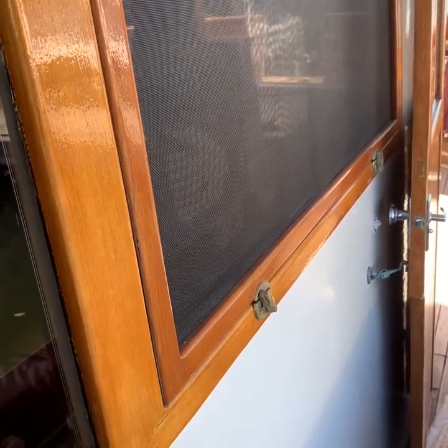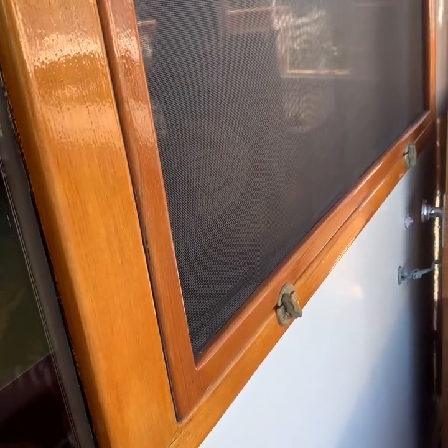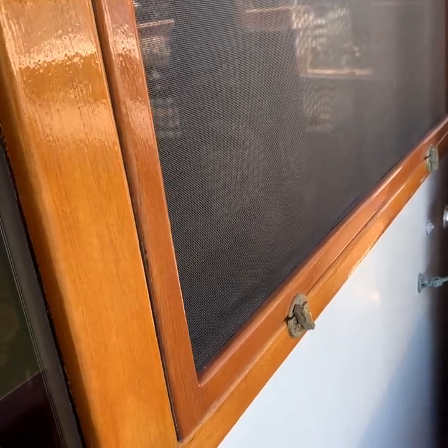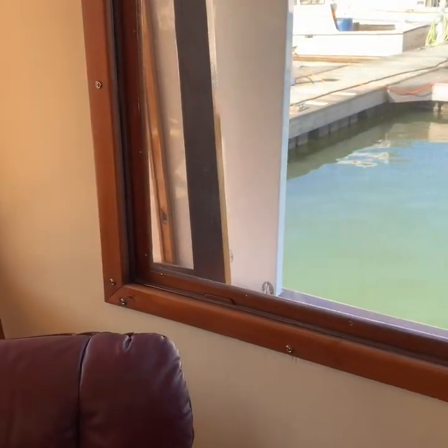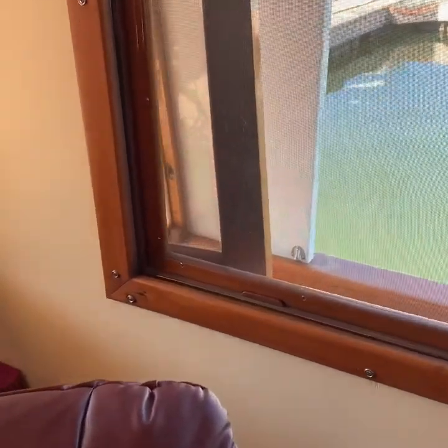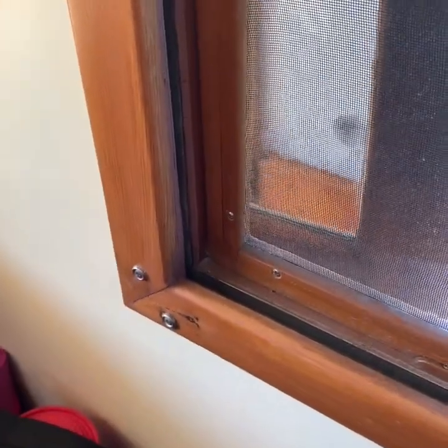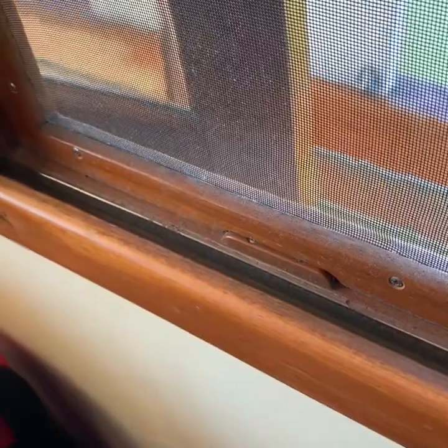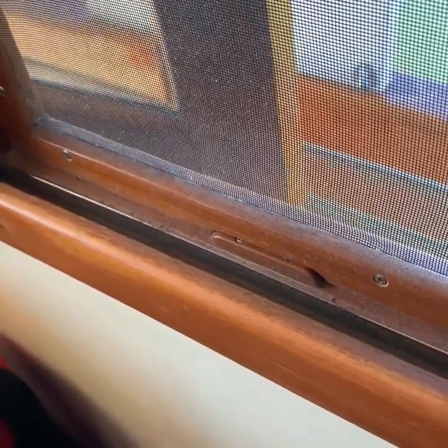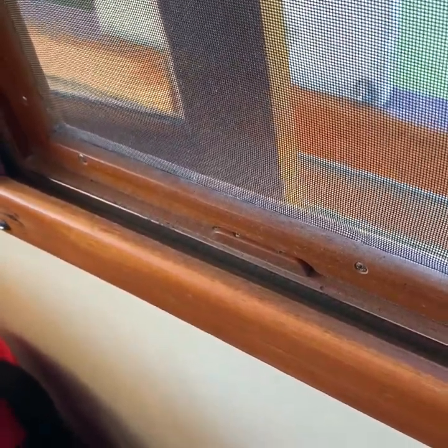While I'm outside, I wanted to show you the screens that I made for the salon windows. These are teak frames with turn buttons to hold them in place. From the inside, you can see that the teak frame is not square — it's obviously shaped to the window. The corners are half-lap joints, and there's an insert into a rabbet around the edges to hold the screen in place. There are two little blocks on the top and the bottom that fit into a routed curve in the frame, which keeps the teak frame from being pushed to the inside.